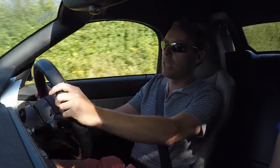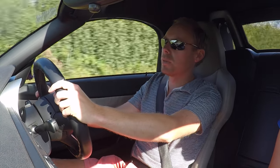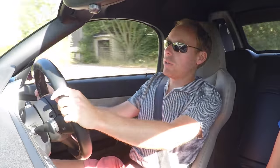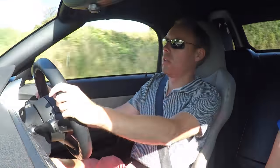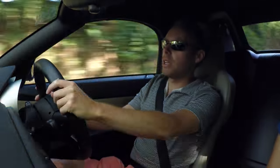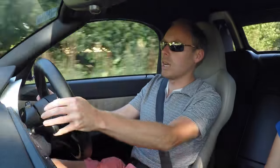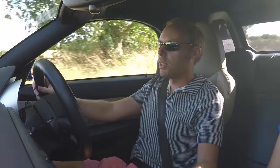The Z4M Roadster has the engine out of the M3 — the straight 6, 3.2 litre out of the E46 M3. Fantastic engine, absolute cracking engine, had fantastic reviews. They put it in the Z4, gave it to M Division. It has the setup of the CSL — CSL brakes, suspension — and hasn't got all the trickery technological stuff that some of the other M cars have had. It's got standard hydraulic steering as opposed to electrically assisted steering. I can't adjust the suspension or the dampers, it's a manual gearbox, but that's what I love about it.